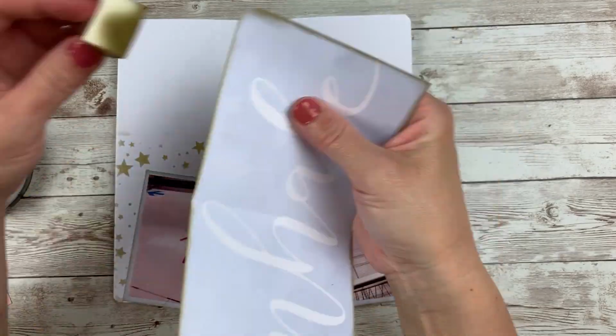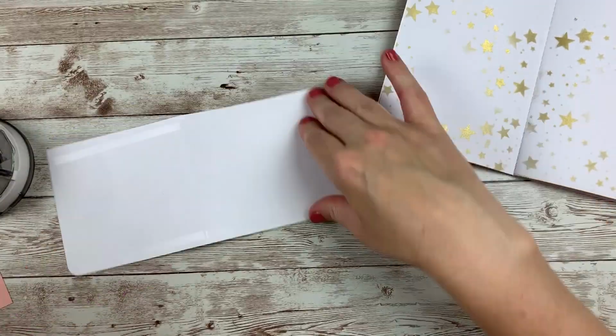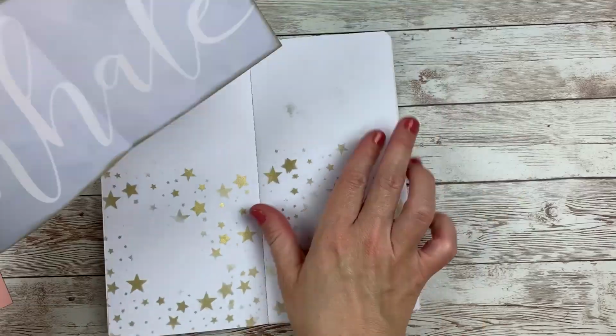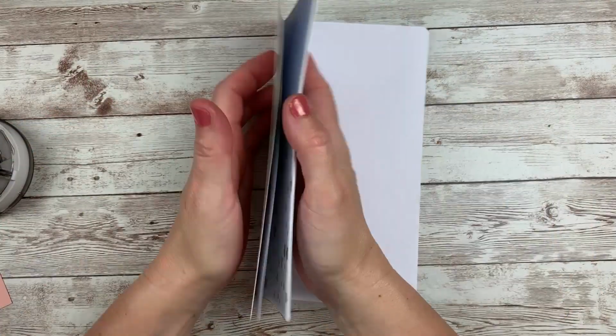Because the traveler's notebook insert that I'm using has rounded corners, I decided to round the top two corners on that inhale little banner title thing I'm making, just using my ATG gun to glue it in place, and then I'm also going to glue down my photos.